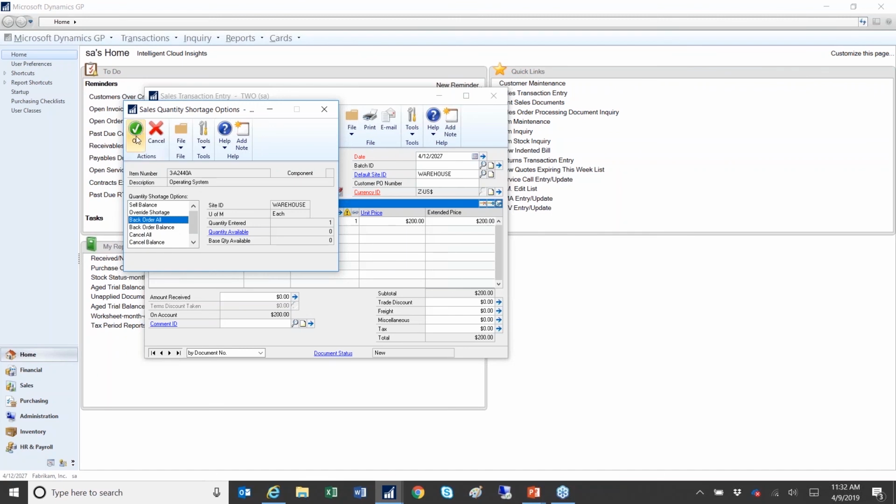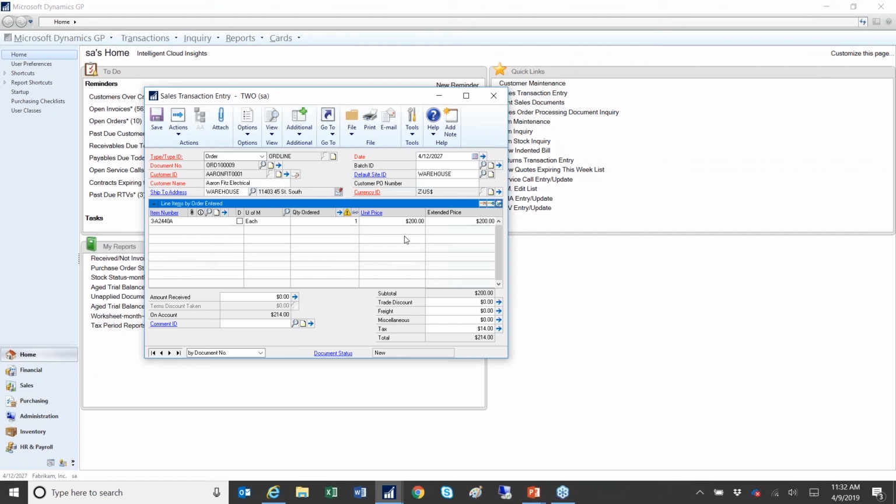Now, what I do from here, though, I do have an option. I don't have to actually create a back order unless I want to. So I could click OK and then move on and go on with my order. I can leave this in an order status if I'd like, or I could hit actions and transfer it to a back order if I wanted it to change. In this case, I'm just going to leave it as an order. And I'm going to put this in our batch so we have that saved on here.